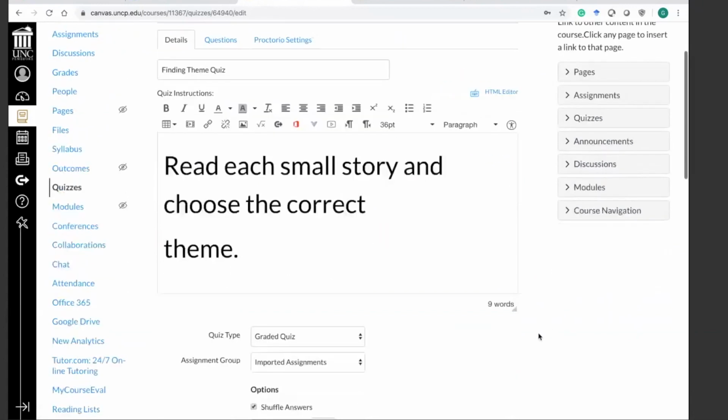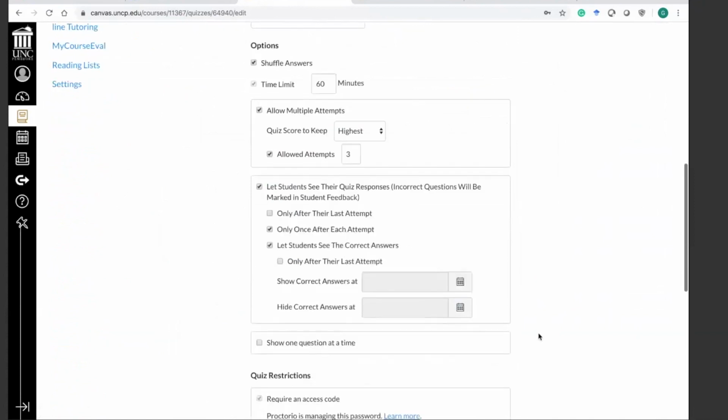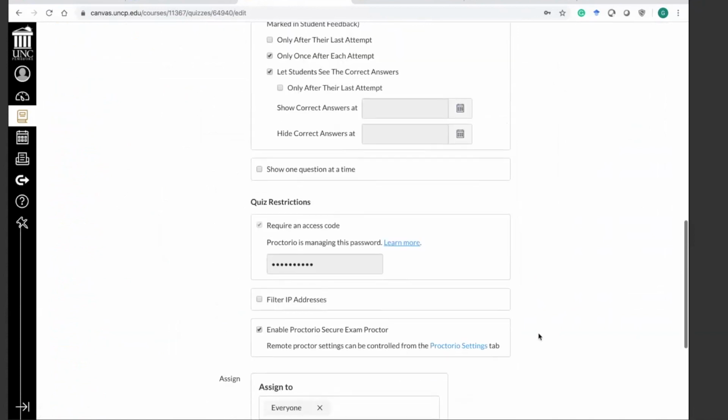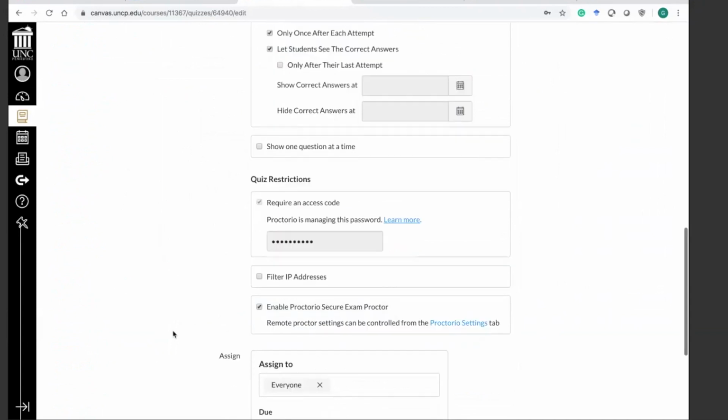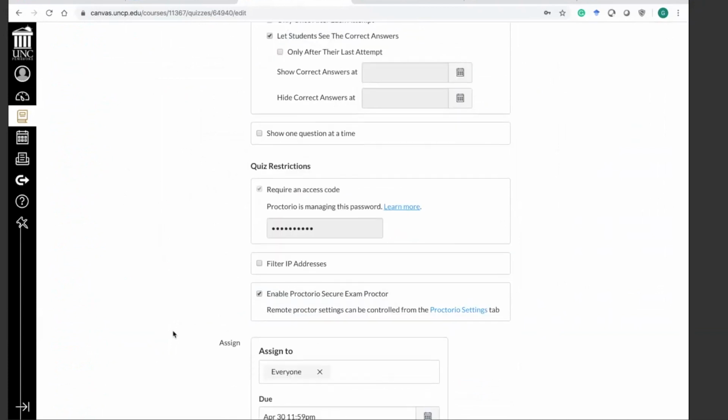I want to scroll down to quiz restrictions. And if you remember correctly, quiz restrictions was just three boxes here, and all of them were unchecked. I checked my enable Proctorio secure exam proctor box, and the other stuff executed also. Okay. So that's number 4.